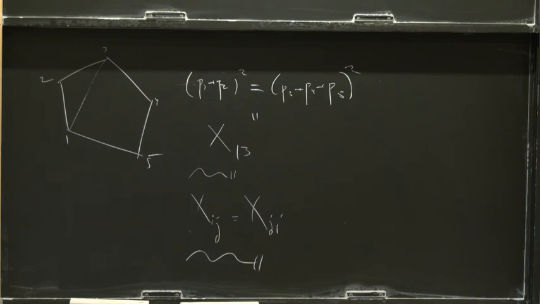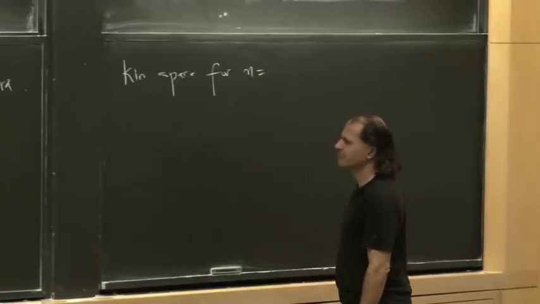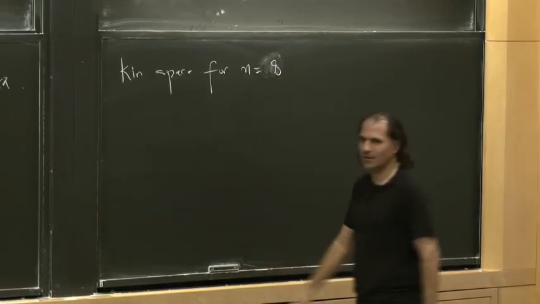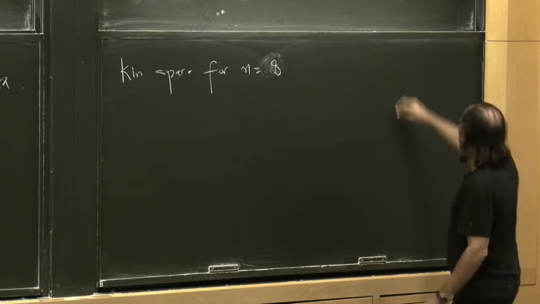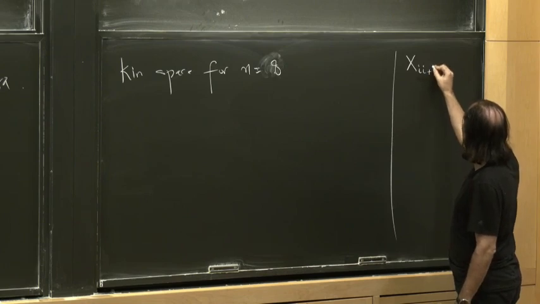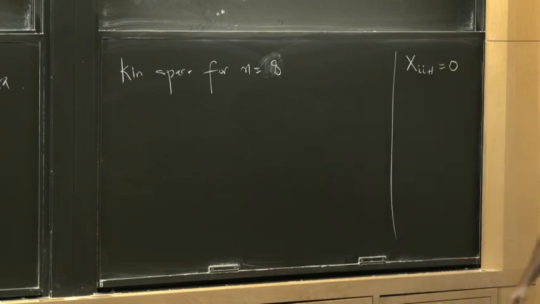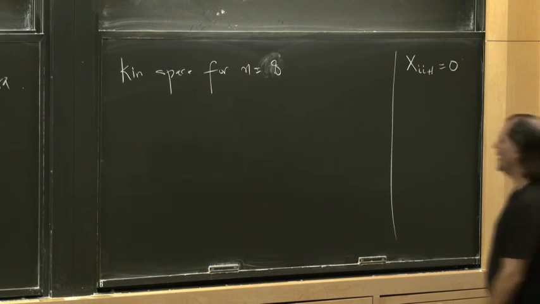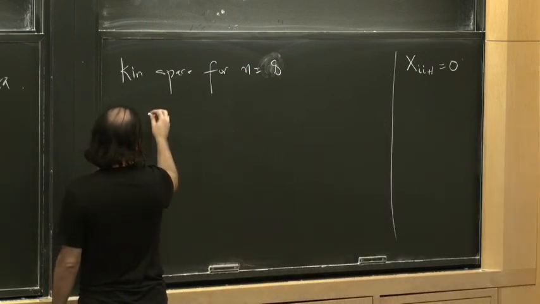Here's a picture for kinematic space for, I don't know, n equals 7, n equals 8. I want to make it big enough. Now, just for convenience, I'm going to include in the picture the x i,i plus 1s. Now, these are 0, okay? That's exactly the null momenta on the outside. But I'm just going to find it convenient to add the x i,i plus 1. Okay, so I'll denote them with an open circle.